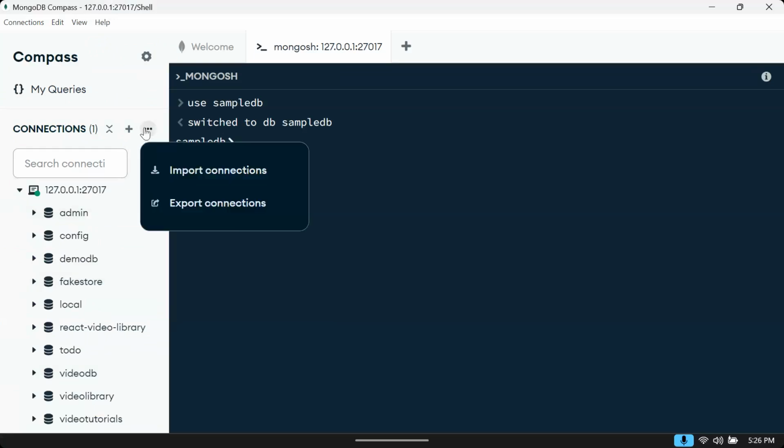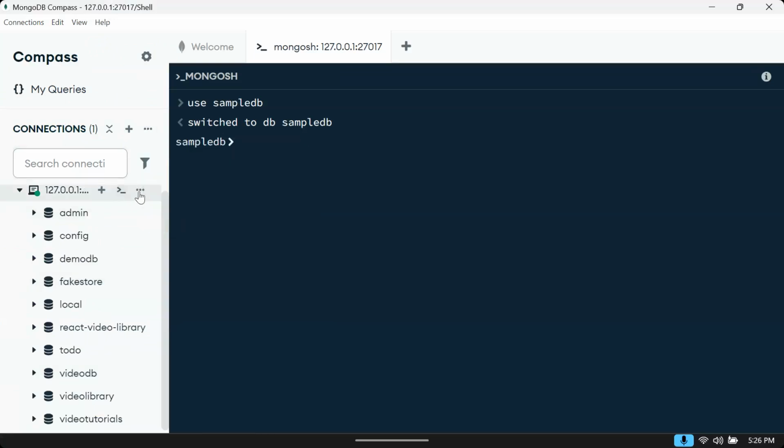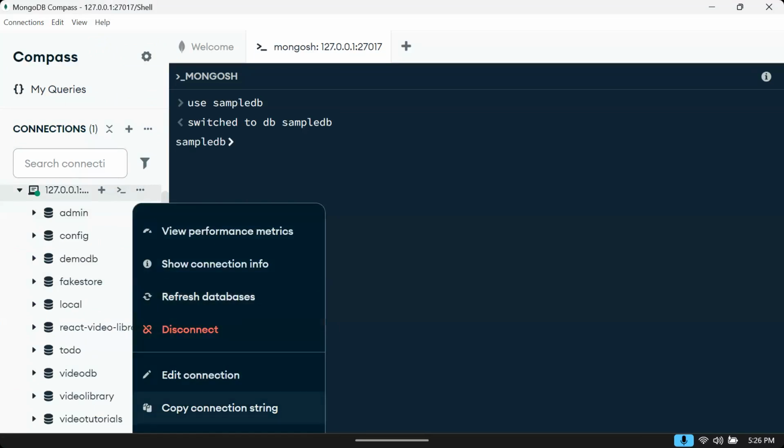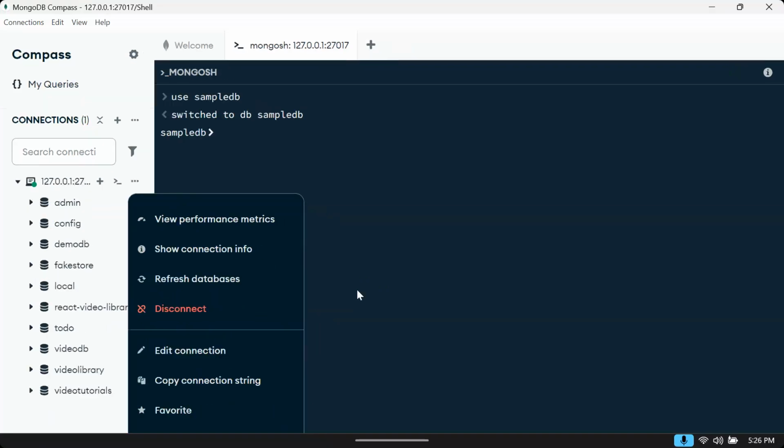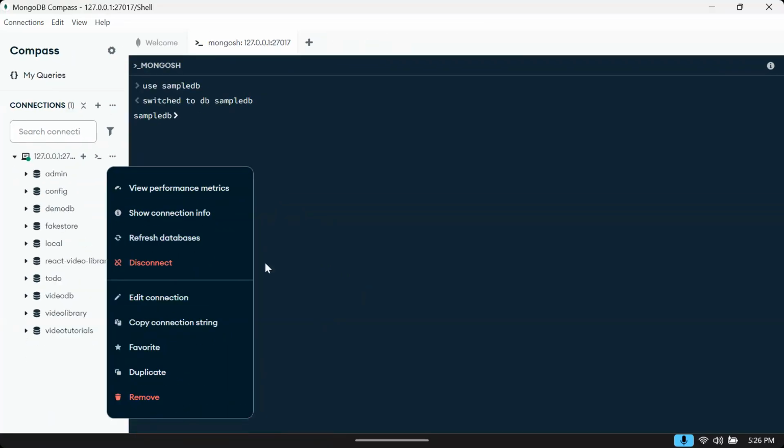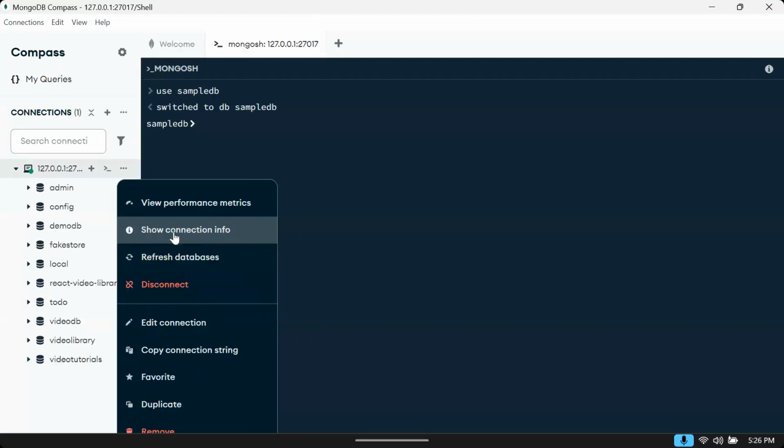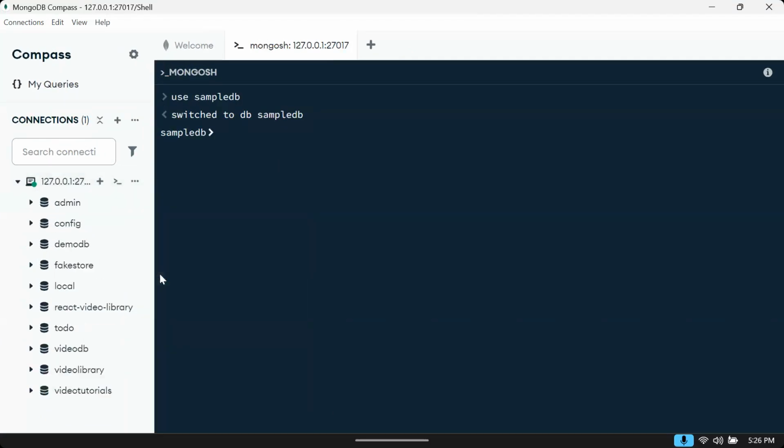I will refresh here. So we can refresh the databases. When I refresh the database, sample is not there.